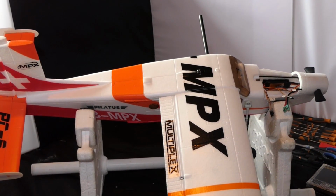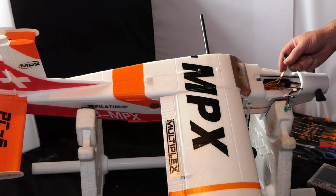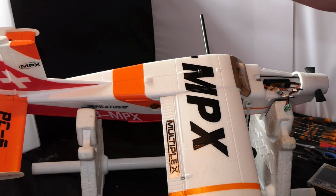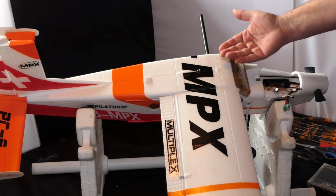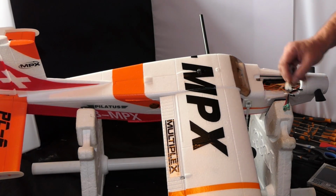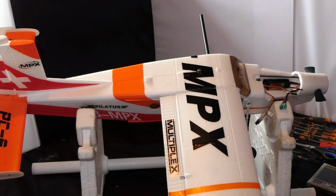Actually, that was the easiest part. Literally, that's crazy. I just turned it upside down, tapped it, it fell to the top. Tip it up on its nose, it fell into the windscreen here. Tapped it like that, it dropped down, and then you just pick it up and pull it through. I thought that would be a real handful, but there it is. Let's get the other wing on.